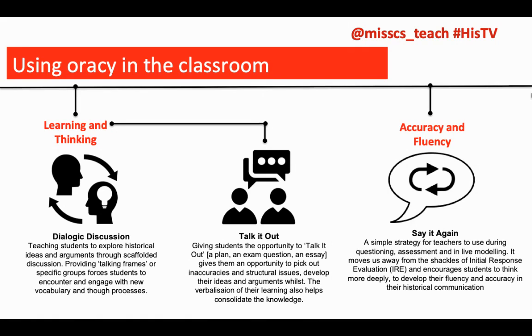So two ideas that I've explored here. The first is dialogic discussion. So teaching students to explore historical ideas and arguments through scaffolded discussion. And the best way I found to do this is by providing talking frames. So similar to what you would use as a writing frame to scaffold and support maybe those lower ability pupils, but providing talking frames or specific group roles.